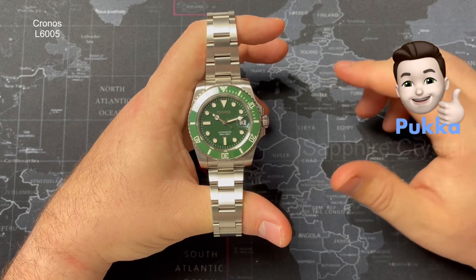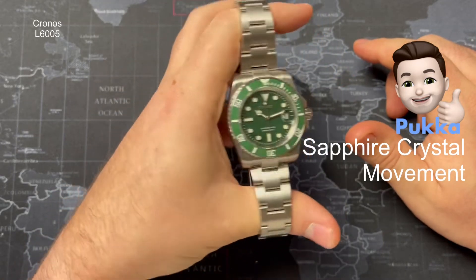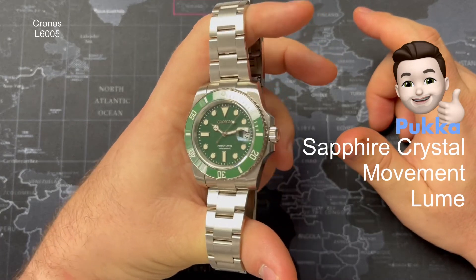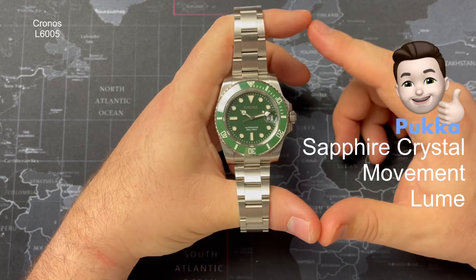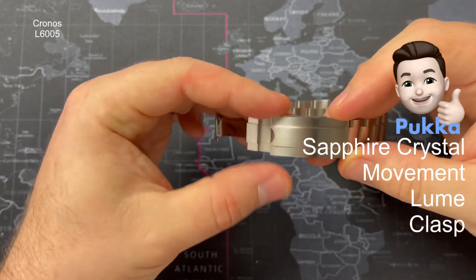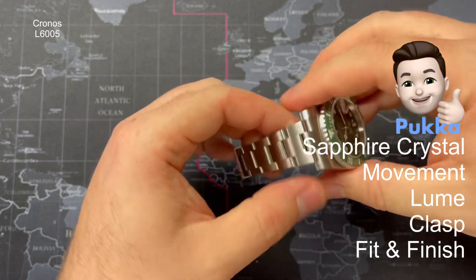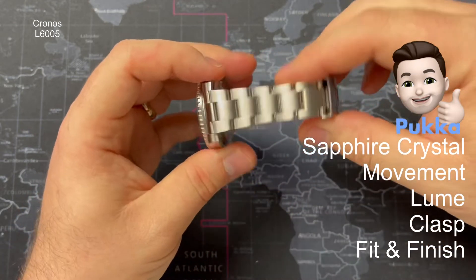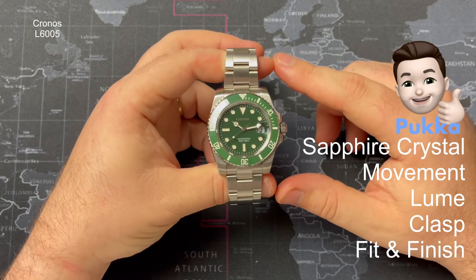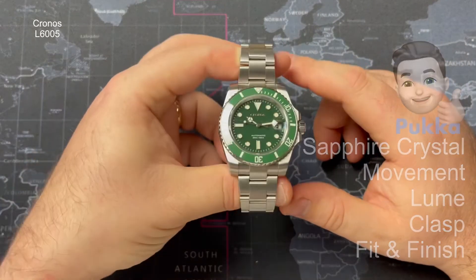What I think is pucker: the sapphire crystal — I do like sapphire crystal on my watches. The movement — the PT5000 — I've got it in a few of my watches now and I quite like it. The loom is actually pretty good — I'll splice in a loom shot. The clasp is finished very, very well — nice brushed finish with a nice glide-lock style mimicking the Rolex itself. And the fit and finish overall in terms of polishing, brushing, and tolerances — it is put together nicely. So to surmise the pucker: sapphire crystal, the movement, the loom, the clasp, and the fit and finish.